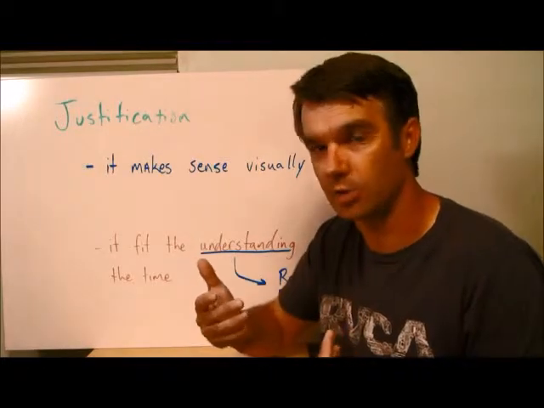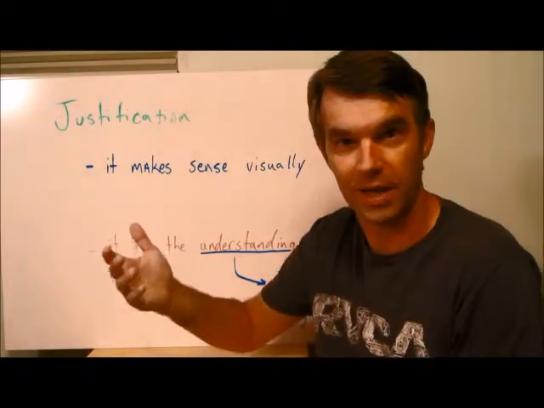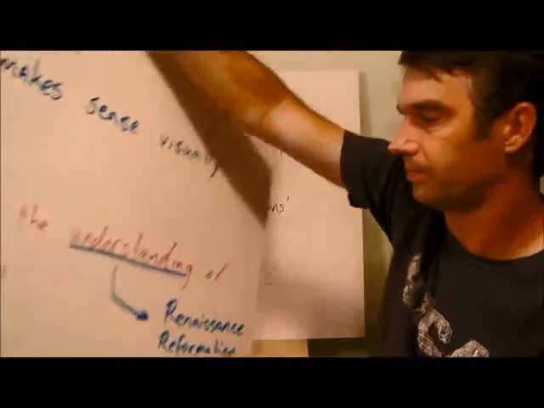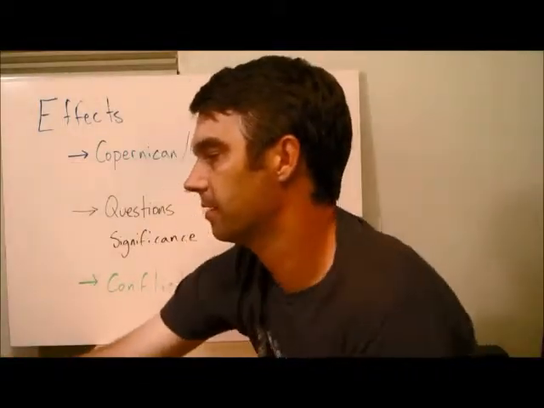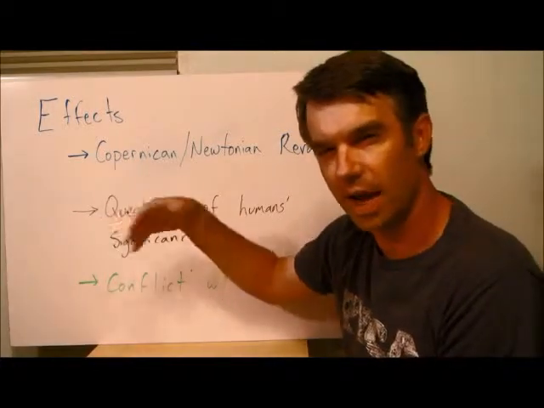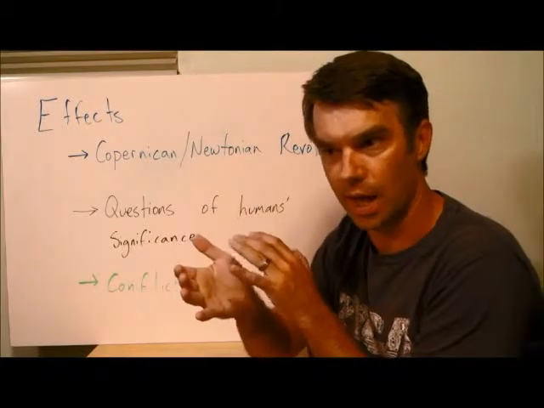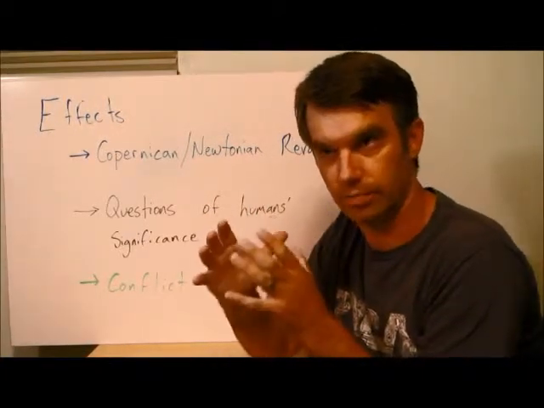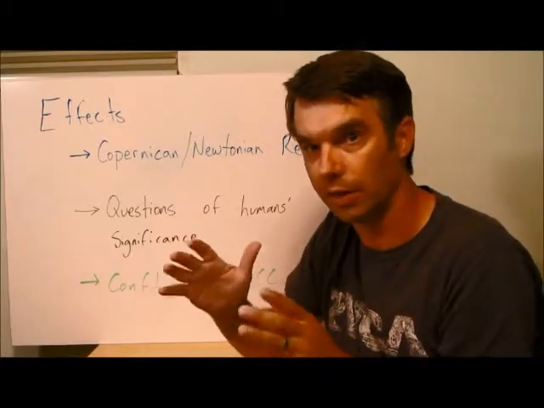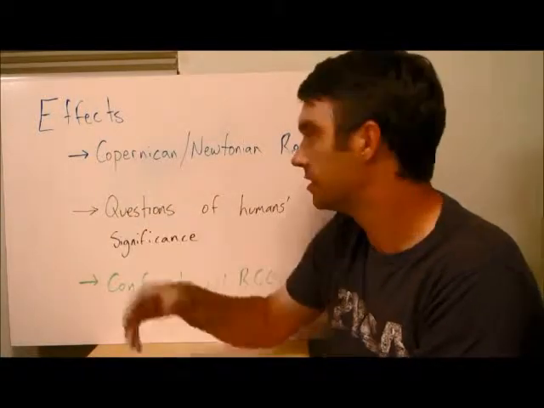So they started to ask these questions, and a big part of it obviously was that the Ptolemaic theory has all sorts of holes in it. It just doesn't work that well. So the effects of the Copernican or Newtonian revolution: Copernicus is the guy who gets the ball rolling, and then there are several guys in between, and Isaac Newton ends up writing about it in such a way that it's undeniable that the Earth is not the center, that we rotate or revolve around the sun, etc.